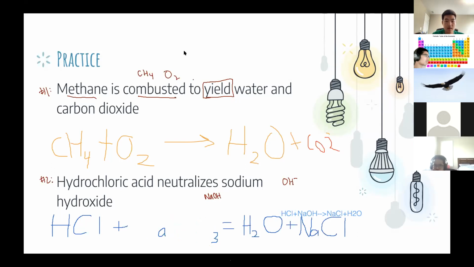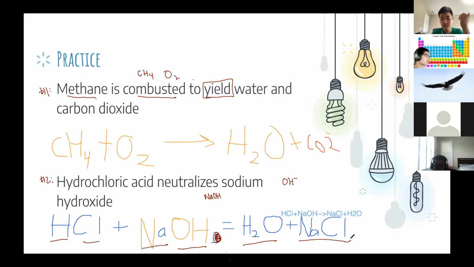Nice. We just covered how a hydrocarbon combustion will produce water and CO2. And then an acid-base neutralization is basically a double replacement reaction. What's going to happen is that the H from the acid, and the OH, go ahead and write the OH in. The H and the OH contribute to forming the H2O. If you add those up, you can see that there's 2 H's and 1 O. And then in this case, the Na plus and the Cl minus are going to make NaCl. So nice job there, guys. And we'll move right on.